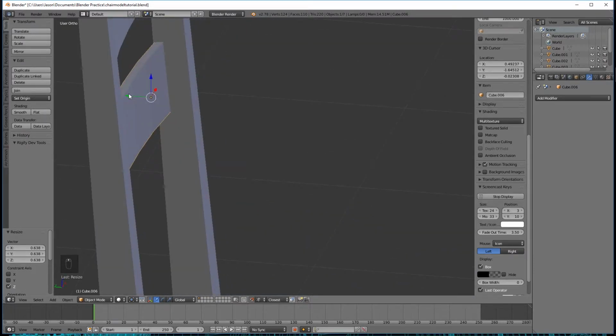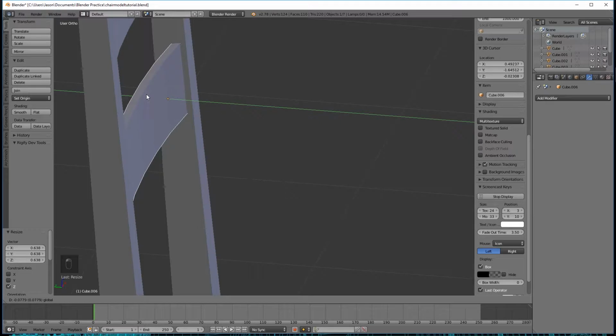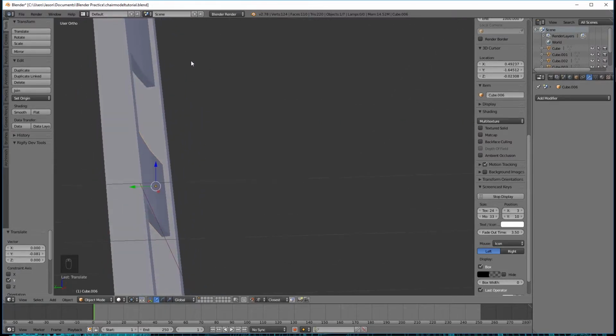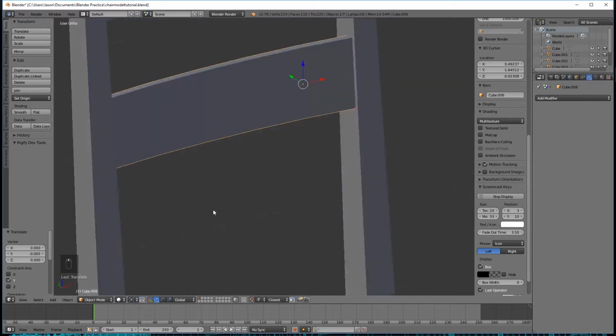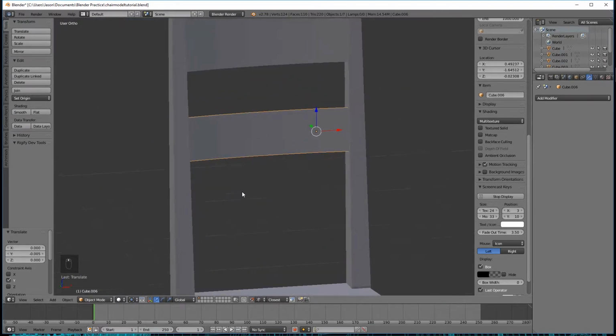Drag it forward just a bit. It's a bit more. Not too much. Yeah. And one more. Keep doing Control, Shift D, and then GZ.